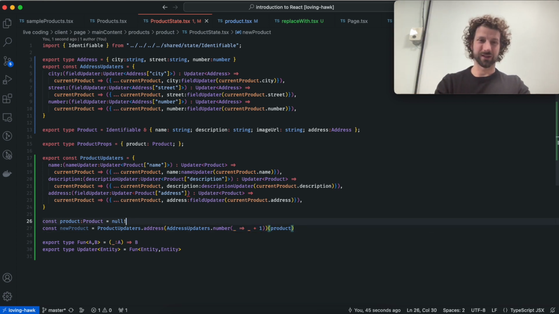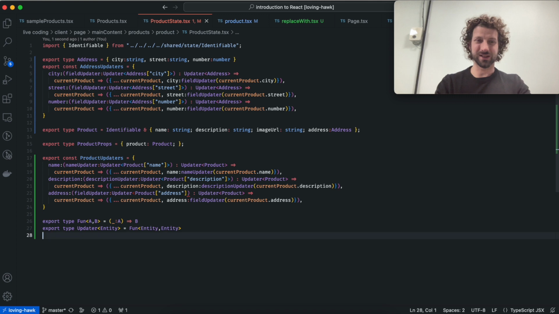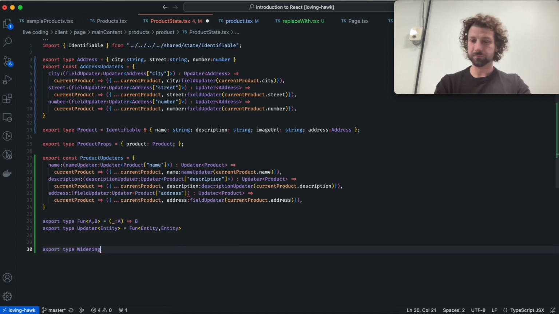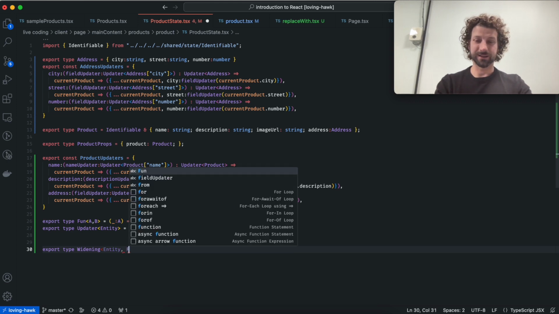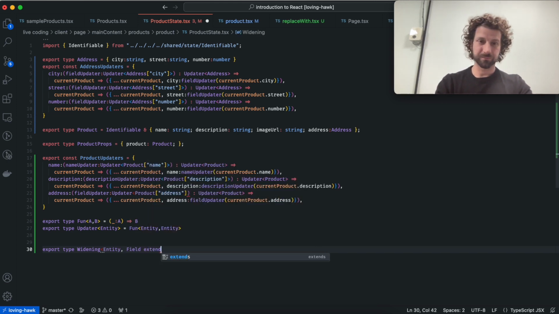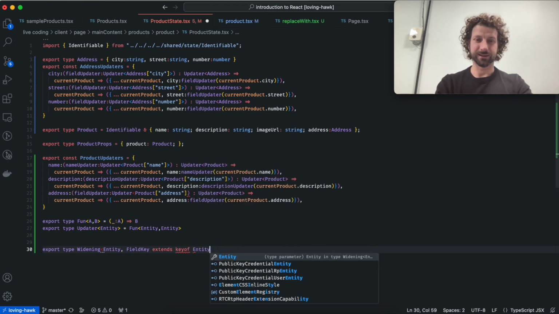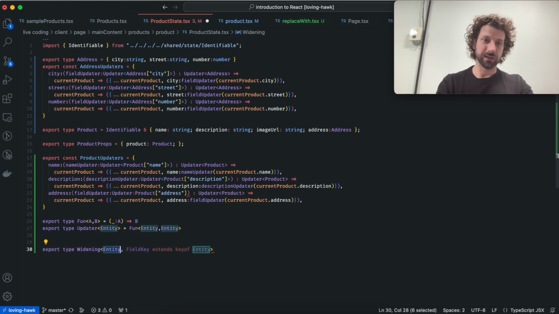Let's capture this concept of a widening. Let's see if we can. So a widening takes as input an entity and a field key, which extends a key of entity. So for example, we could say product and name, product and description, address and city, and so on.